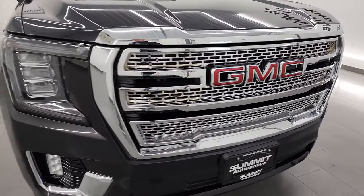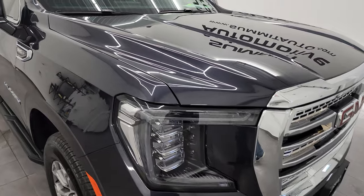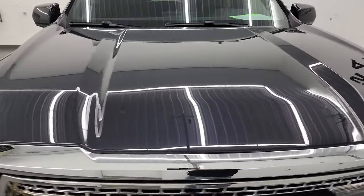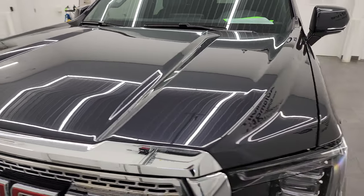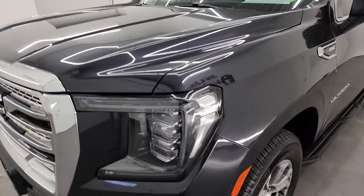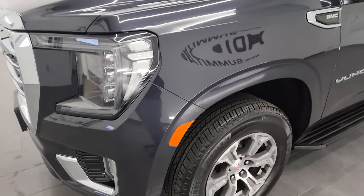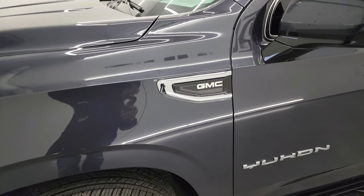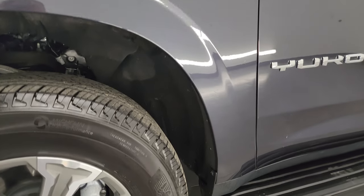I'm going to go all the way around in this video — inside, underneath — start it up and take a look under the hood to give you the most accurate representation of the vehicle possible. Titanium Rush Metallic is the color, and I shoot all my videos in 4K, so if you have HD capabilities turn them on now — it's your best way to check out the quality, condition, options, and cleanliness of the vehicle before seeing it in person.